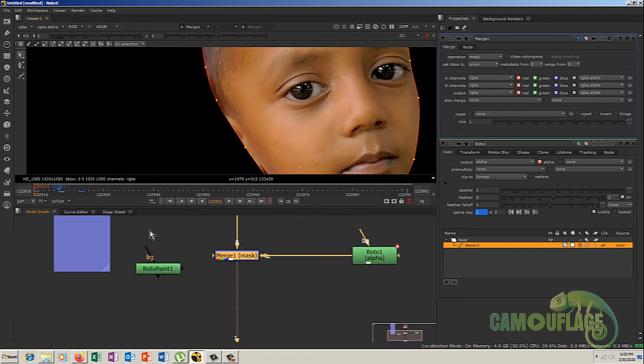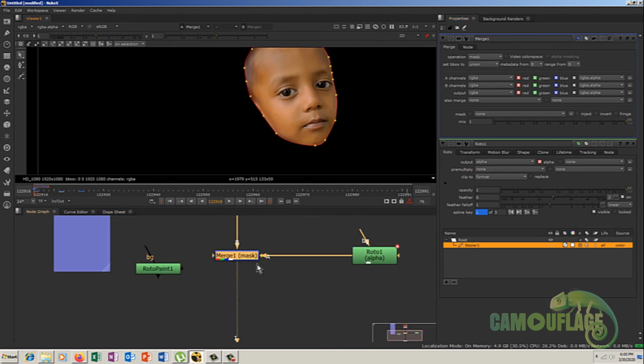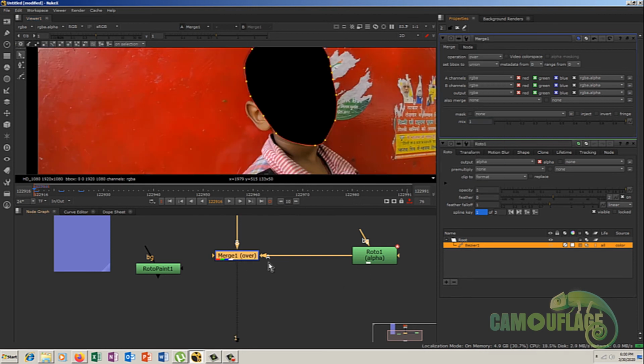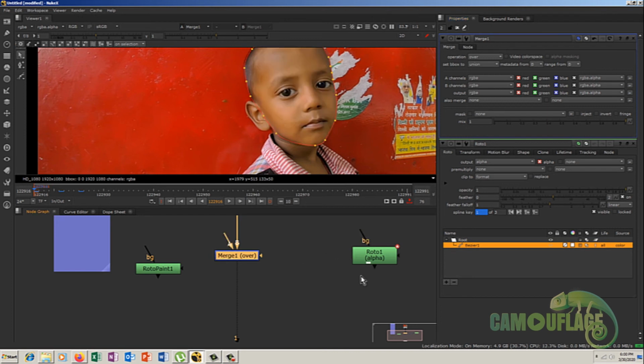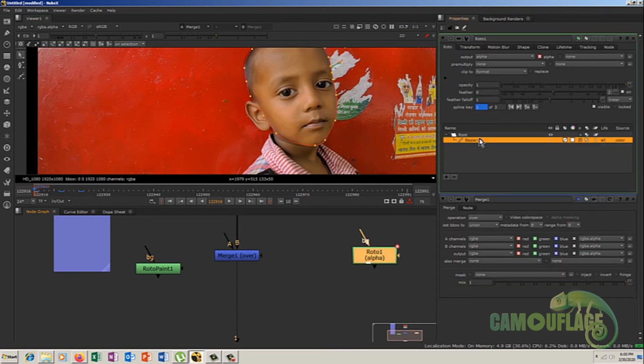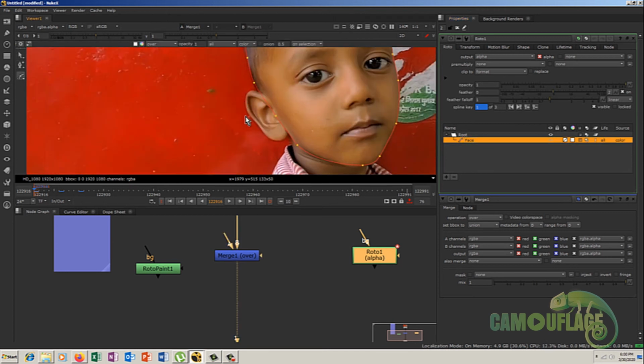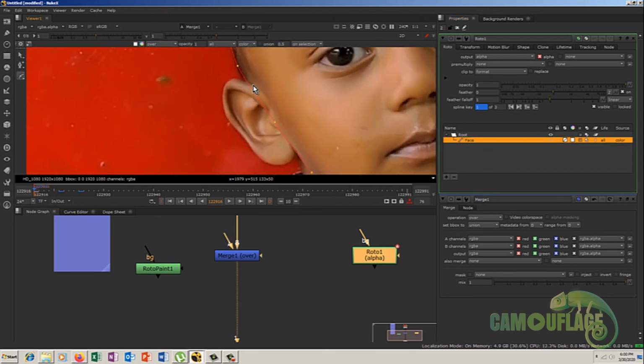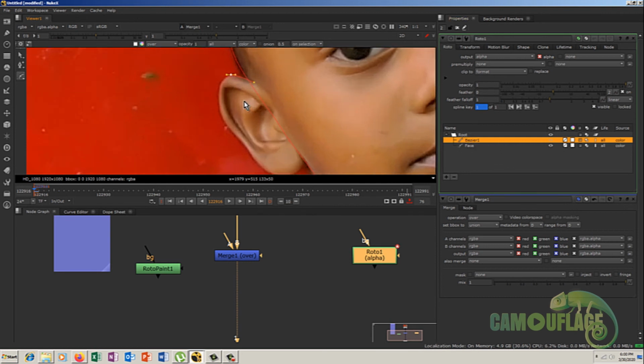Now what I will be creating is, I'll come back to my first frame, change it to over, and okay, fine, disconnect it. And I have one bezier. You can rename the bezier. Suppose I am giving it a name, face. So inside this particular roto node, you can actually add another roto. Suppose I want to add my ear, I can easily create another roto, and you can see another roto has been created.